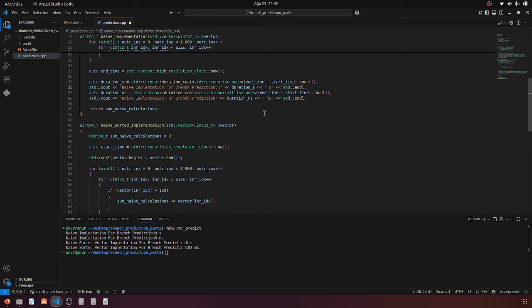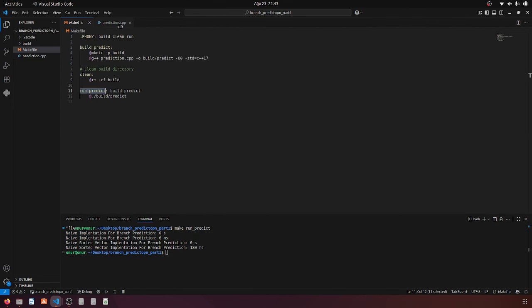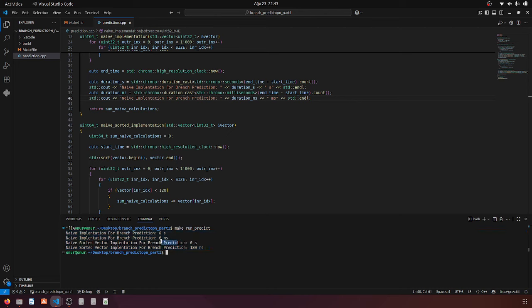Just give me a second. Yes, without any compiler optimization, the naive implementation takes 6 milliseconds, and the sorted vector implementation takes 180 milliseconds.